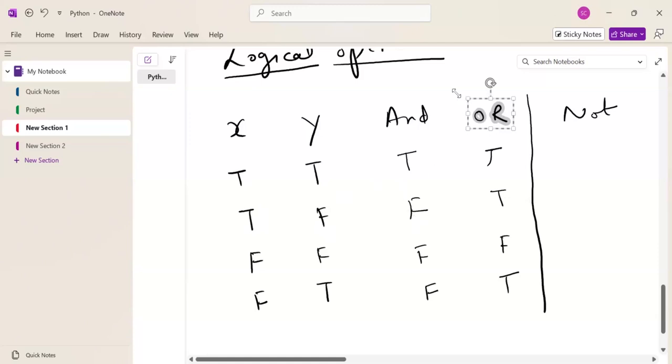But in the OR operator, you will get the value as true. It is just the opposite. In the OR, any of the true, if it is, then you will get the true result. Here, if you will see, in the x variable, you are having a false. In the y variable, you are having false. So in both AND and OR operators, you will get the false only.